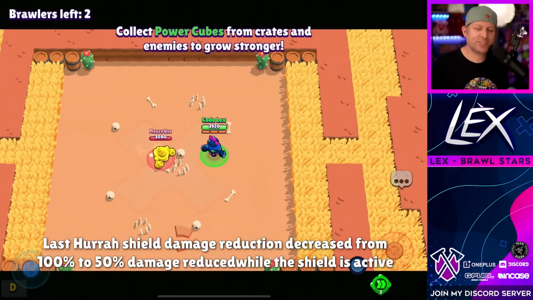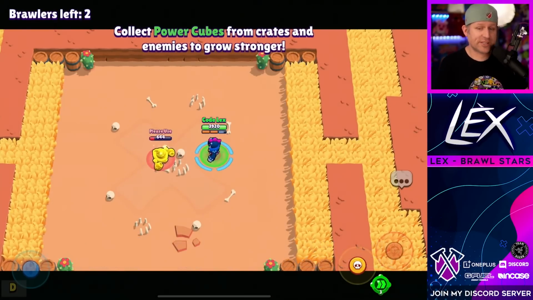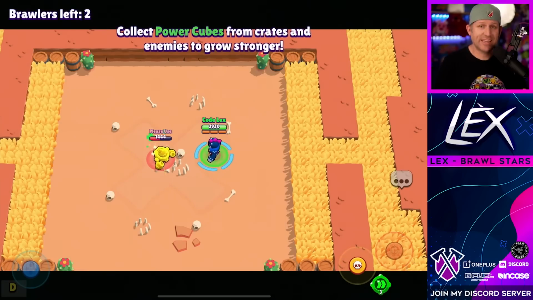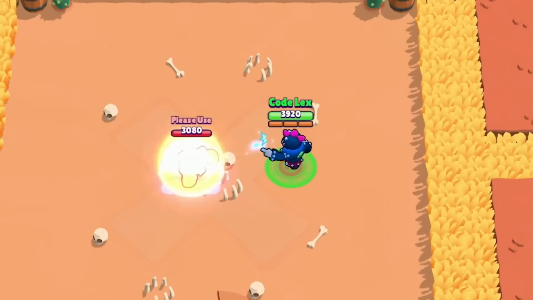The next one is a really big one and so well deserved as a nerf, and that is for Tick. His Last Hurrah shield damage reduction has been decreased from complete immunity to 50% damage reduction while the shield is active. So you can actually kill Tick while his shield is up. It's just you're going to have to deal 50% more damage than you normally would. It's a great change. That little stupid Tick running around invulnerable, blowing everybody up.